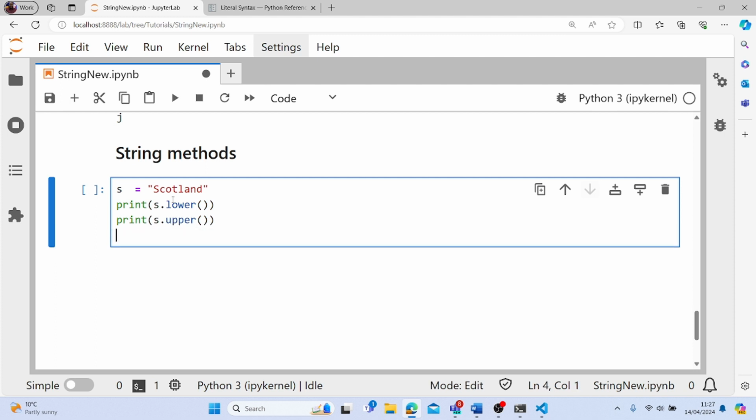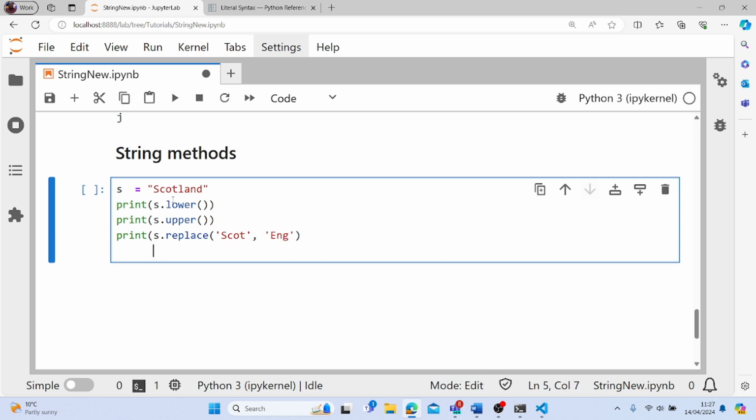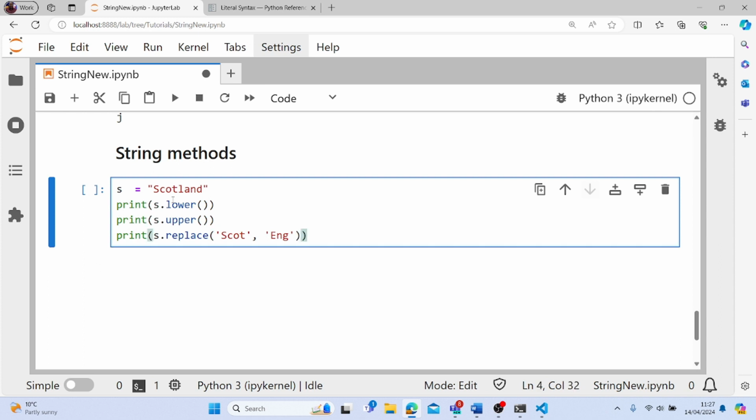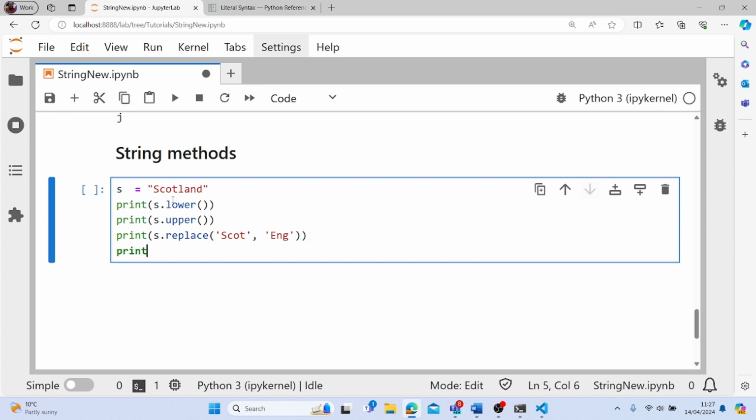We can also replace characters within the string, or get a substring. For example, let's say that anywhere you see Scott in the string, I want to replace it with Eng. Let's see, is anything missing? Yeah, complete this, print again. We can use count to count the number of a particular character within the string.